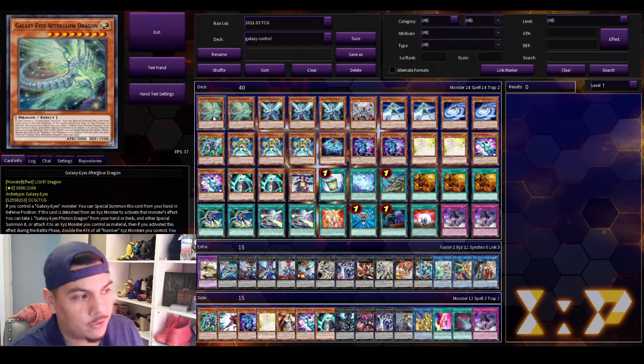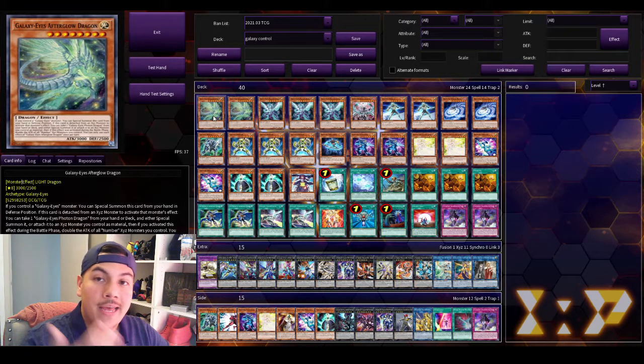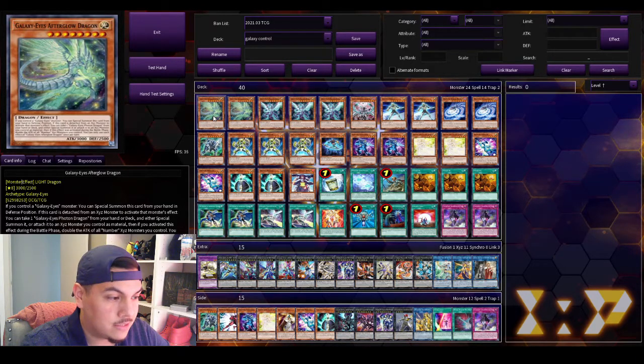What I like about Afterglow Dragon as well is if it's detached as a material for an Xyz effect, you can special summon the Galaxy Eyes Photon Dragon from your deck to your field, which is absolutely amazing. It adds another monster on board, so you can continue going off with either your Link or your Xyz plays.